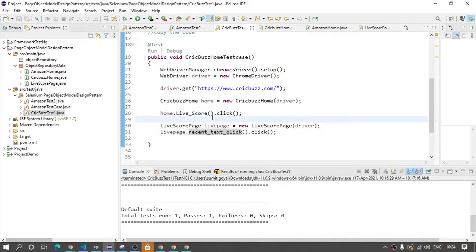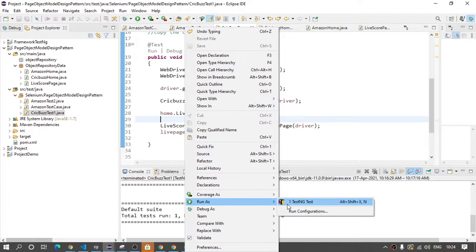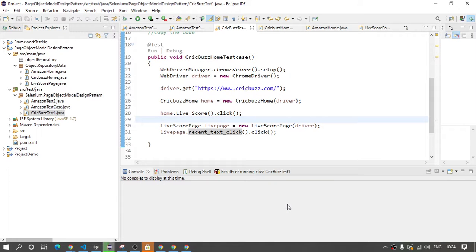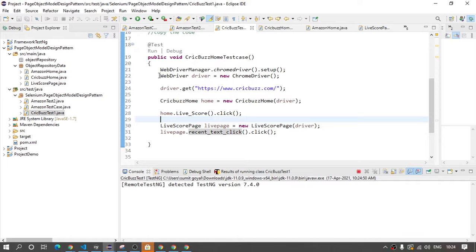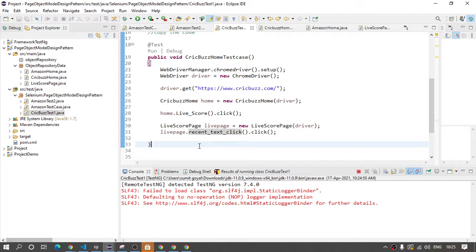So the readability is increased. Otherwise, if you write driver.findElement, not everyone can understand it if they are not much familiar with Selenium. So it is a better way to write in this style, so that readability improves, and again, you can see we are reusing the code as well.